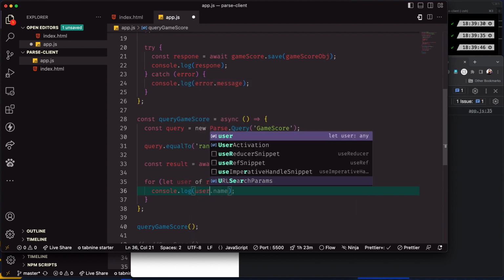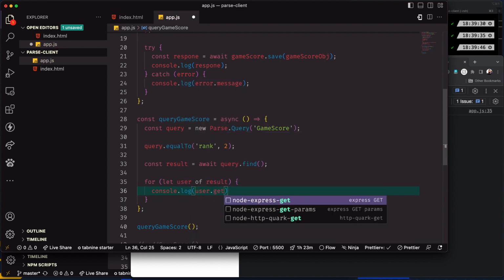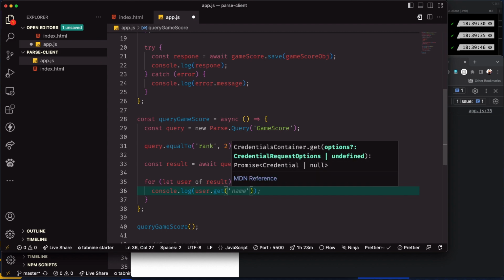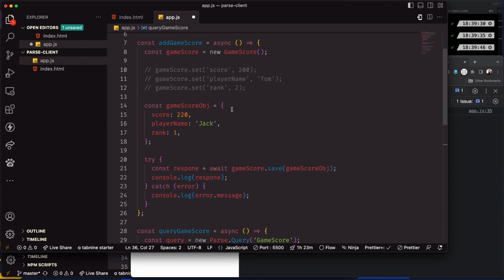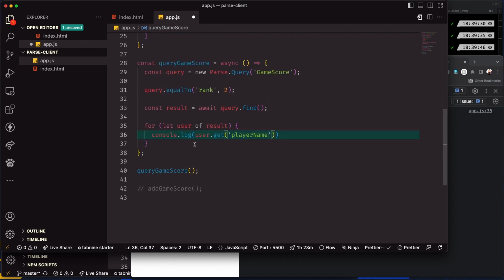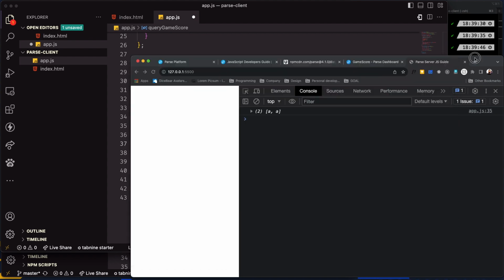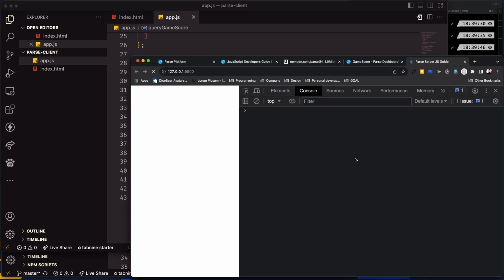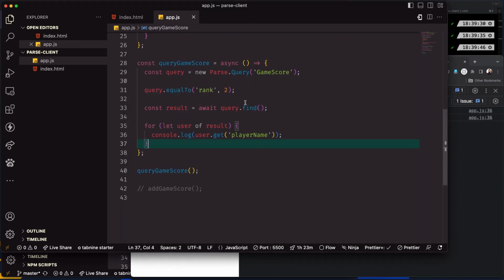Console.log user.get. We have to get it the same way we set it. We have to get the player name, all the player names which we have in the array. And now let's try and run, and we have two users, players.